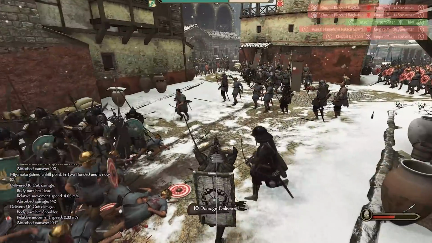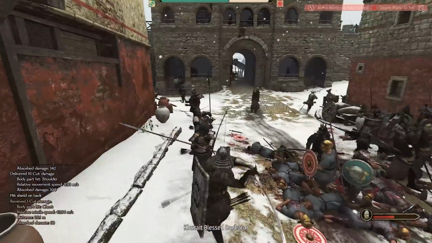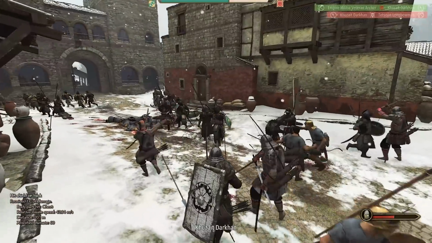We're just getting massacred right now. The archers are running onto the front of the walls as well. Yeah, that's really annoying. I don't understand why my archers are having to go up. Oh, they're using the walls against us as well. I mean, it looks really cool.